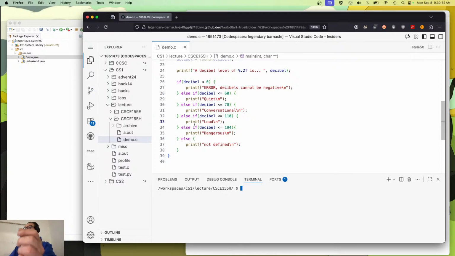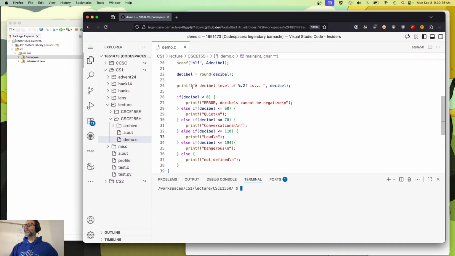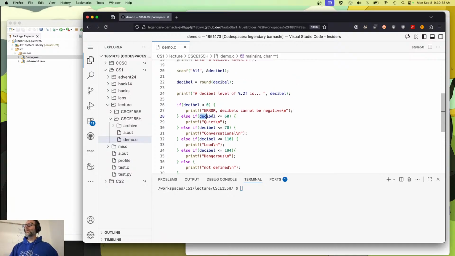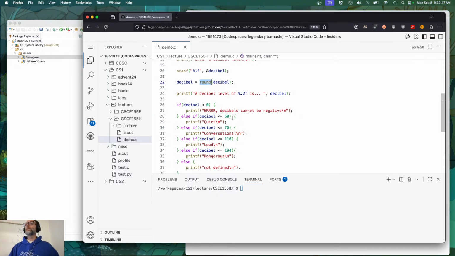And there's not really any other improvements that I would make here, other than going back to the drawing board and saying, well, now that we've simplified each one of these ranges, do we really need to round anymore? What if it's 60.5? What will happen? If it's negative, then fine. If it's 60.5, this is false, so this doesn't occur. Now 60.5 is decibel, right?